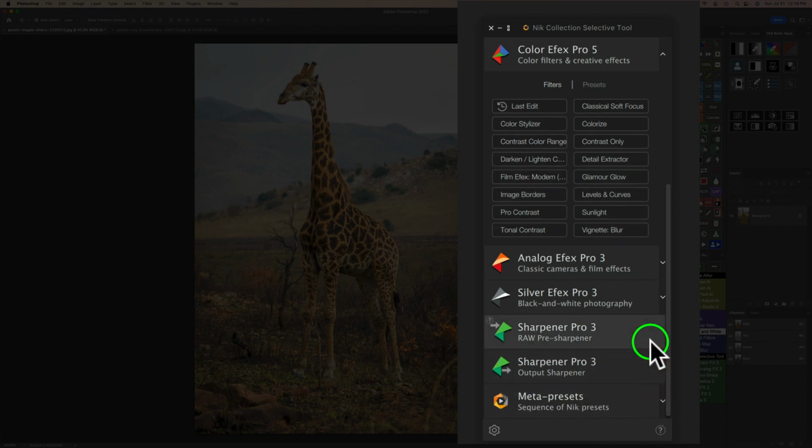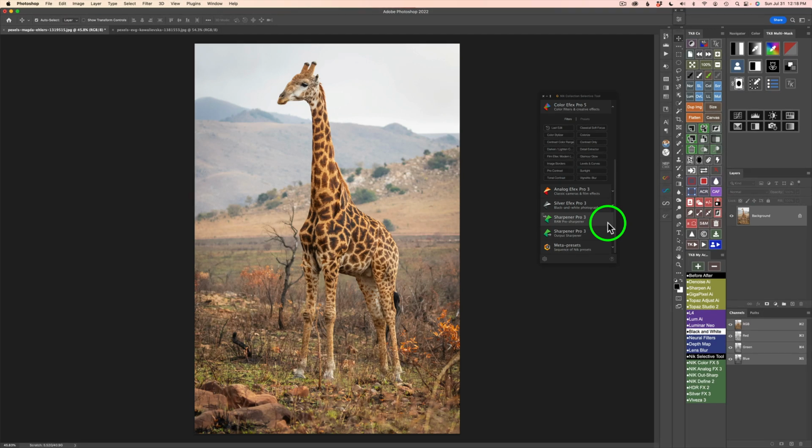So it's very handy, and it does give you a very unique experience rather than just launching a plugin. If you just want to launch like Color Efex Pro 5 and experiment around, this is great, this action here. But right here, I can launch things or look at my different favorited presets, which I use all the time, like Glamour Glow, Detail Extractor, Contrast Only, which will be coming up in a future video. But for now, I want to launch Pro Contrast, so let me just go ahead and give that a click.